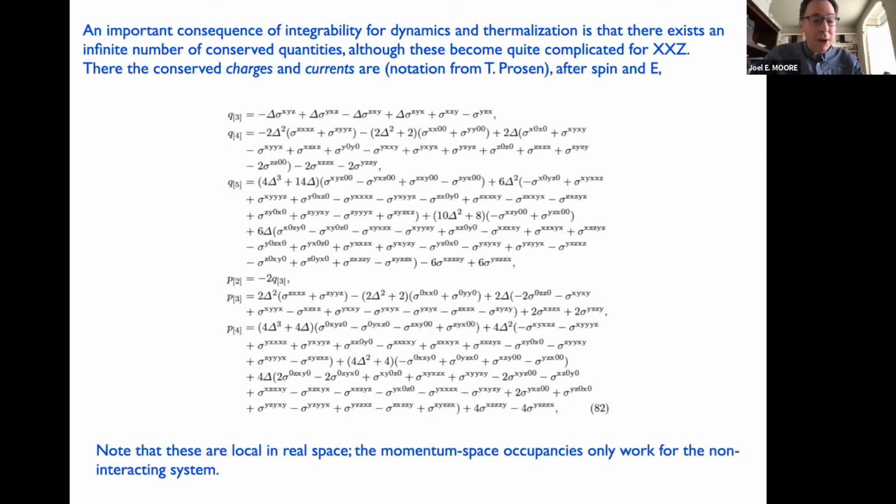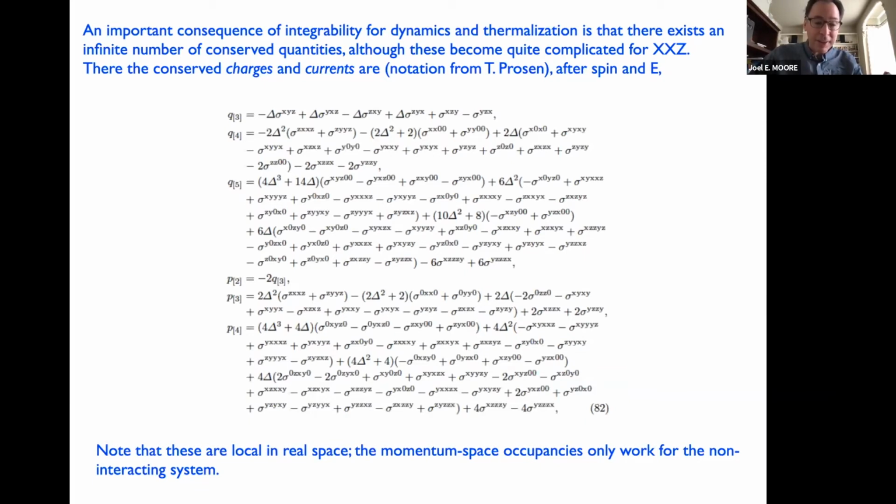So now we go to that XXZ spin chain, for example, and there are all of a sudden infinitely many conserved quantities, which are just, we thought, collections of spin operators where you've got one with 2 spins in a row, one with 3 spins in a row, and so on. It turns out that there are additional conserved quantities as well, which is a very beautiful and interesting story that I don't have time for. But let's just start from the idea that there are an infinite number of conserved quantities in some models. How is their dynamics going to be different as a result?